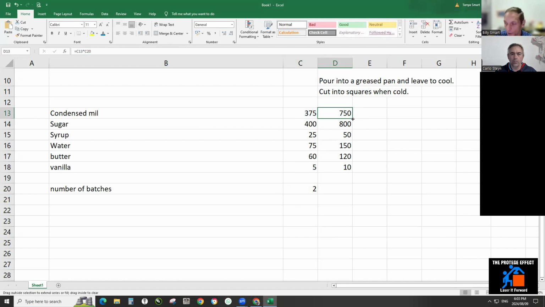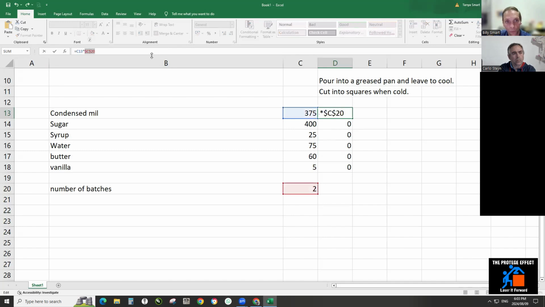So I'm going to take that again on the little grip, and I'm going to drag it down. Now, all of a sudden, my formula's gone broken. If I click on it, and I click on the formula bar, I'll see that it moved the blue one, but the red one moved as well. We can solve that by just clicking in front of the cell reference, and you can push F4, and it puts $1 and $1 in front of your little cell. That means the $1 and the $1 is like putting your little cell in jail, so it won't move.